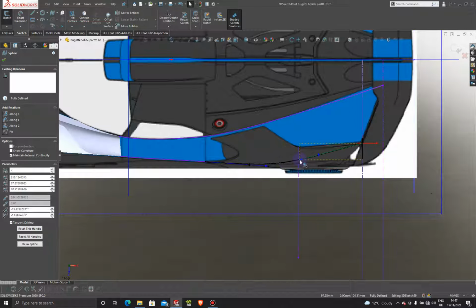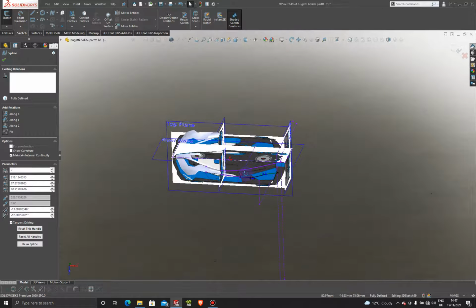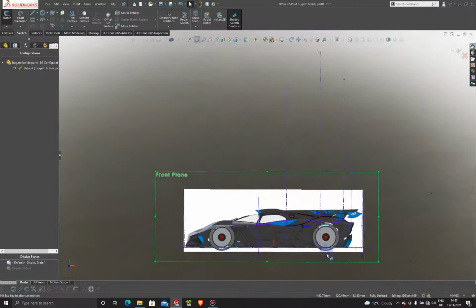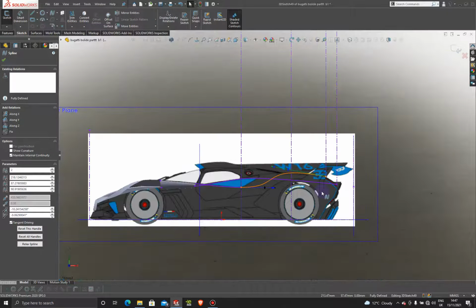So pull this maybe here a little bit, and let's go and check that from this side here. So we are almost on target with that one.